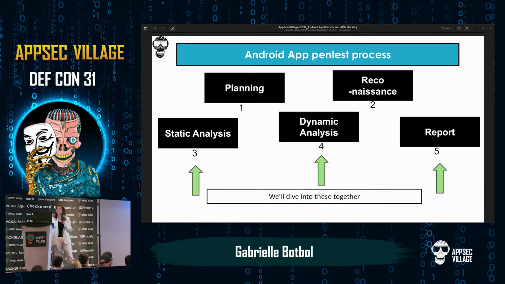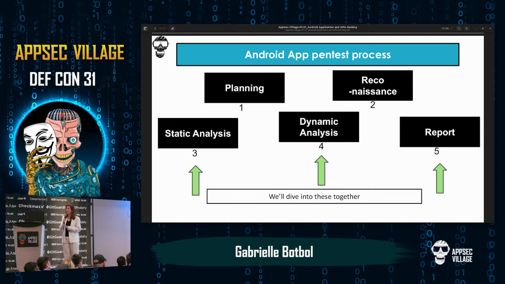So here is the Android application pentest process. First, we have to define the scope, and we are going to take care of the legal matters. This is the planning phase, the first one you can see. Then you have the reconnaissance. As usual in a pentest, there is a reconnaissance phase. Here, what you can do more than in other pentests is check out Google Play for any info you can find about the app, and do some reconnaissance on the company.